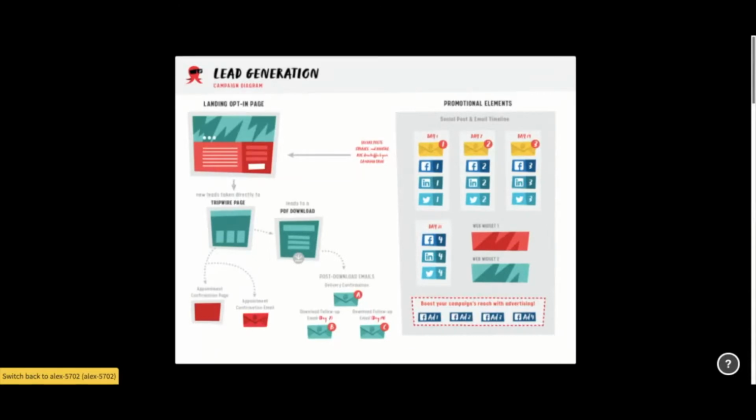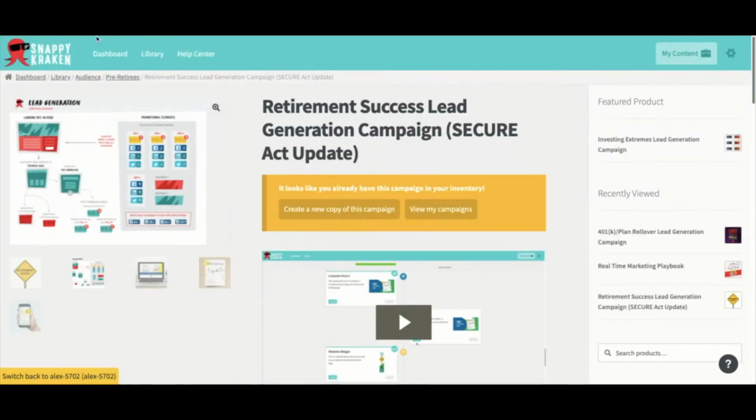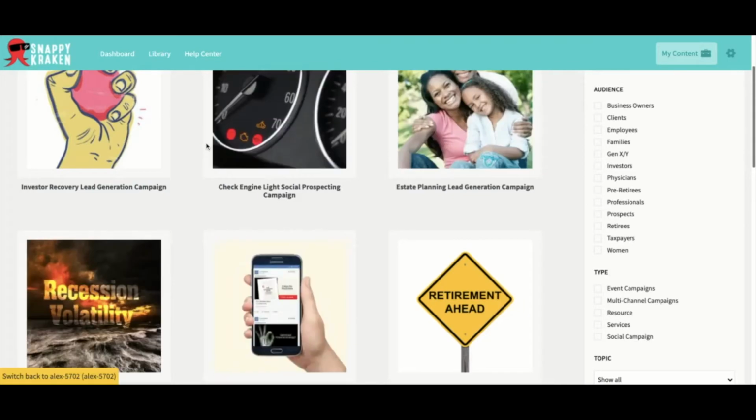These campaigns will also follow up automatically if the user takes the action that we want and downloads that PDF. For example, this campaign is going to send an email right away saying thank you so much for downloading, and then follow-ups for 2 weeks in a row. So you're taken care of there. Lead generations are solely meant for prospects. Depending on how your client base is laid out, there may be a reason here or there to use them for clients, but typically we do say stay clear. Again, those are multi-channel campaigns meant for prospects.